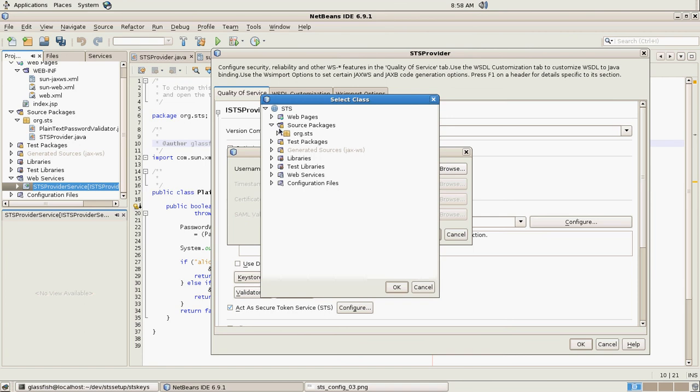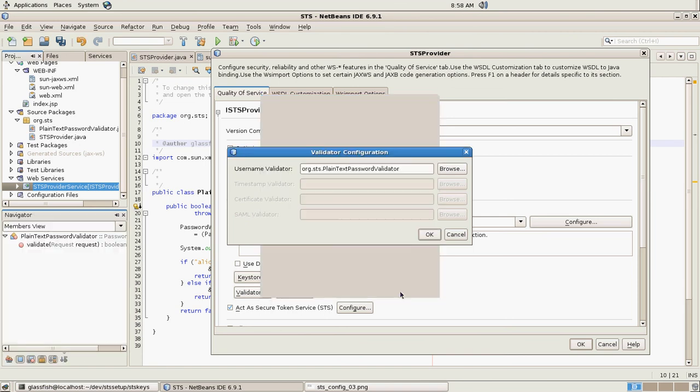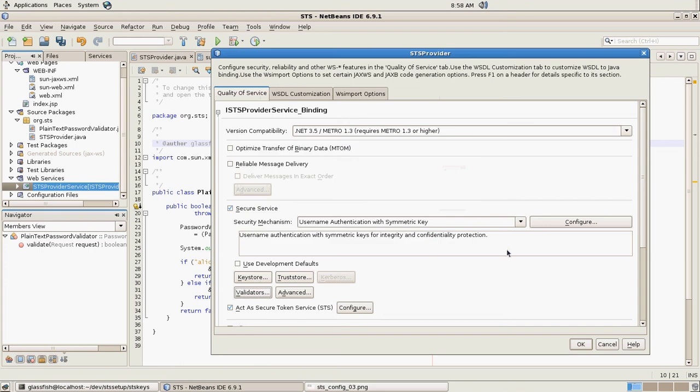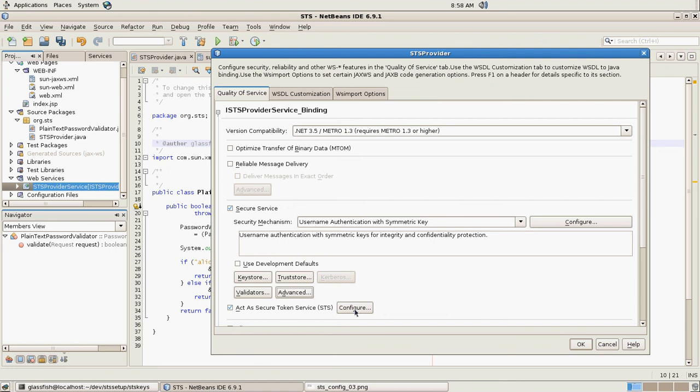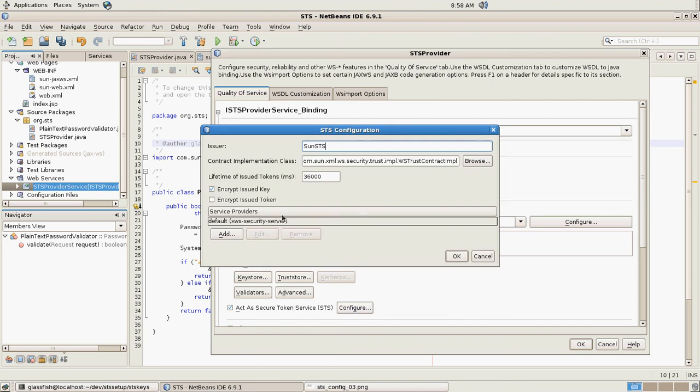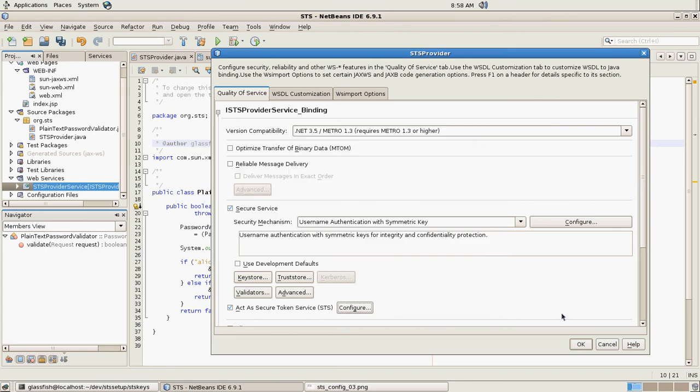We're going to go to our source packages. We're going to pick our plain text validator. Say OK. Advanced, we're just taking the defaults for that. Configuration here again, we're going to revisit this, and then we're going to add our web service as one of our providers. Okay, so I think we're all set here.